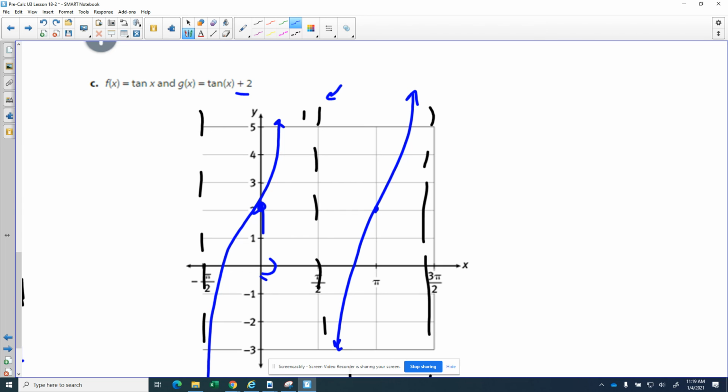And that's going to be the key thing with these problems moving forward. The big thing I want you to understand is that when I'm dealing with a cosecant or a secant graph, it's truthfully just sine and cosine. The same ideas that I would affect with those, I'm going to affect with cosecant and secant. I have a max and min change. I could have a period change. I could just move that physically left or right.